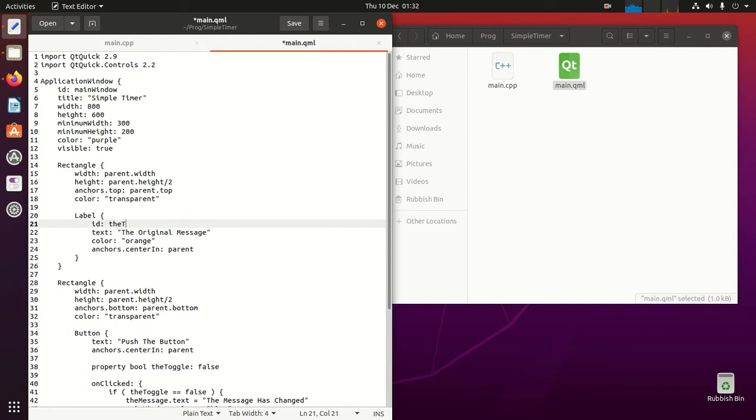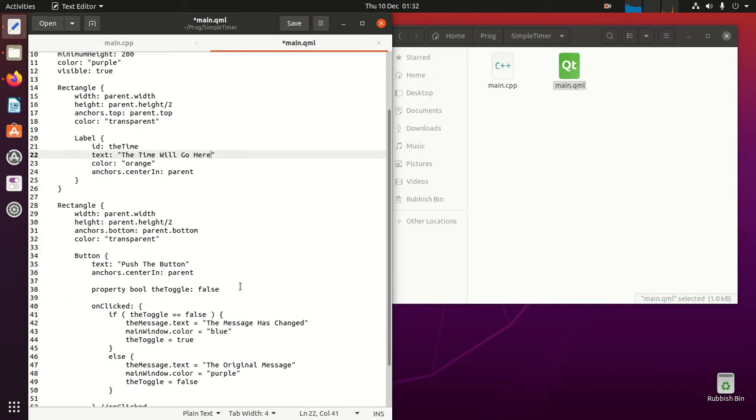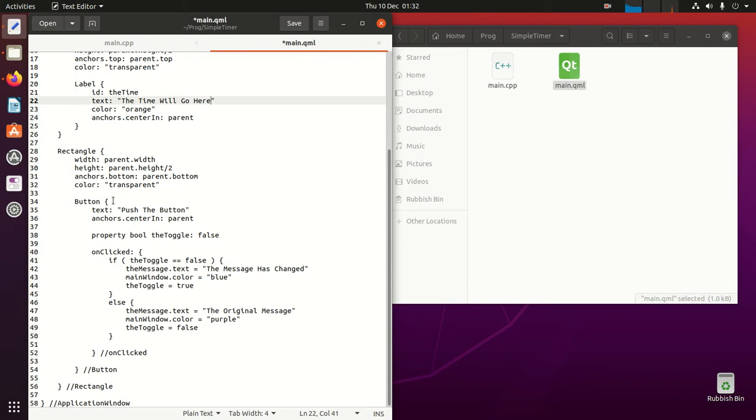So we're basically doing the same as before, but this time the label will show the time and the button will be a stop button. So just changing the text to the time will go here, and we'll deal with what it shows later. Then we have our button, and the text on the button will be start stop, and it's still centered in the parent, so that's fine.